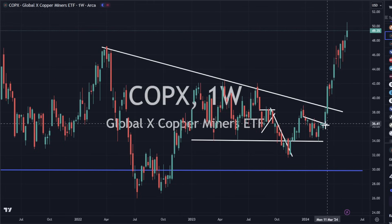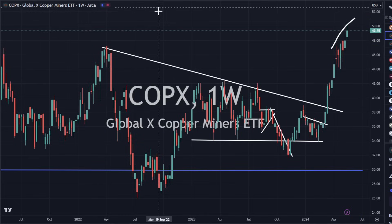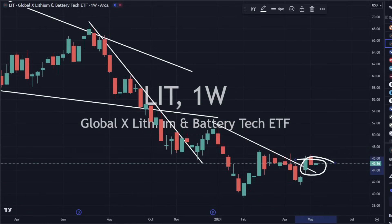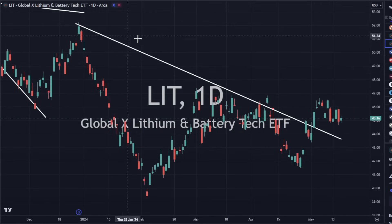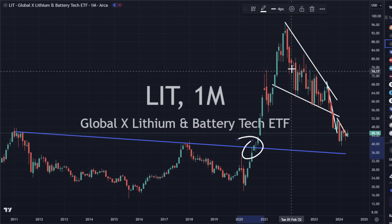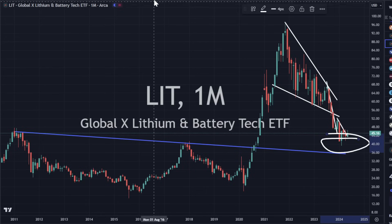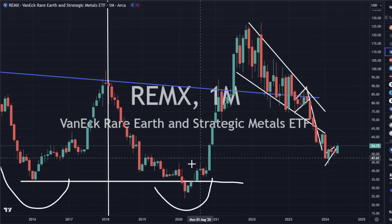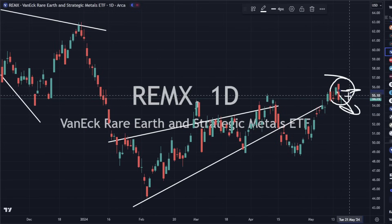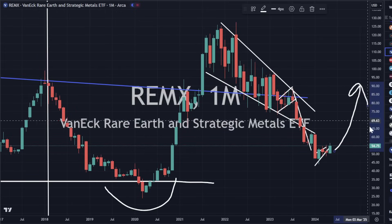When I look at COPX, the buy point isn't here — your buy points were down there, and you should have already been entered into this, not up here. Lithium doesn't look too bad down here — it looks like it's trying to do a retest, and on the bigger picture we've done a big retest as well, so that looks pretty good for a long-term entry point. REMX, the rare earth metals ETF, is up 0.22%. We had some strong selling pressure and could see sideways to slightly lower in the very short term, but longer term it looks pretty cheap and wants to work its way on up.